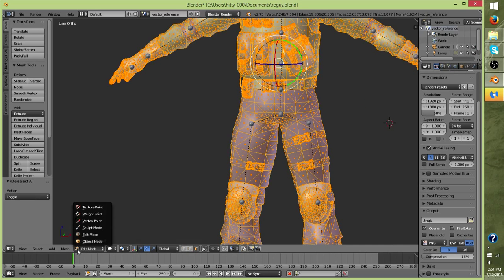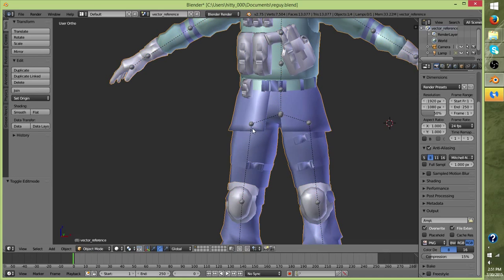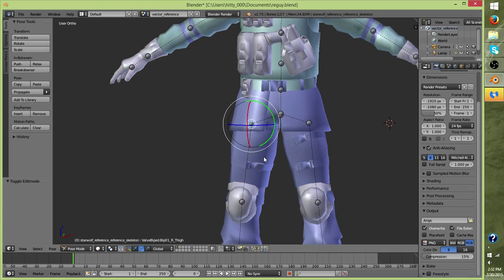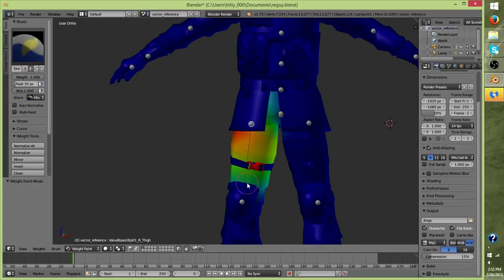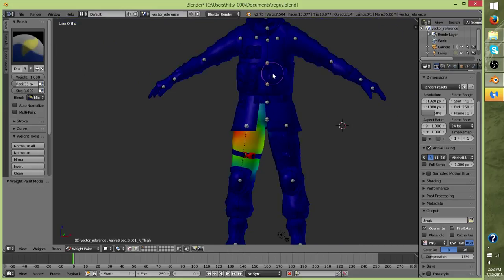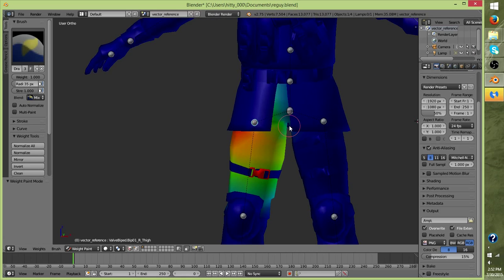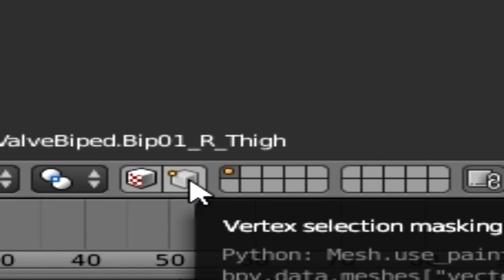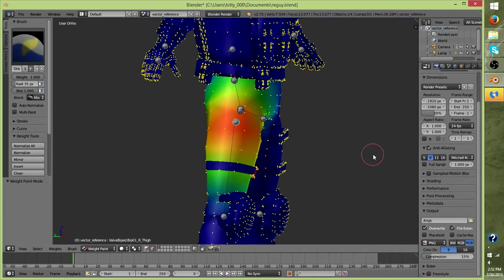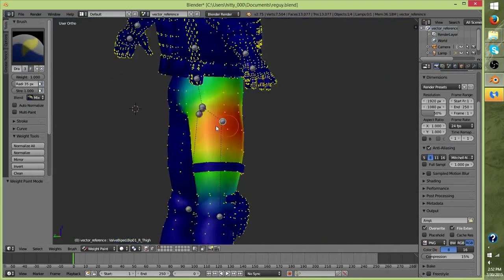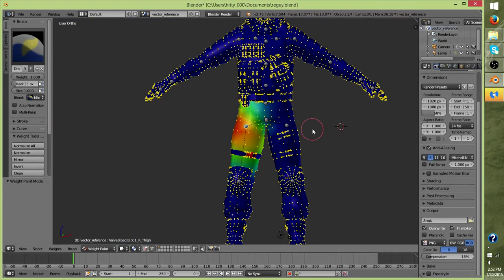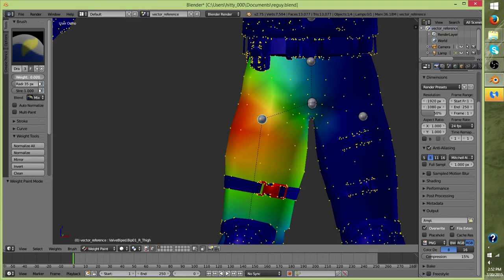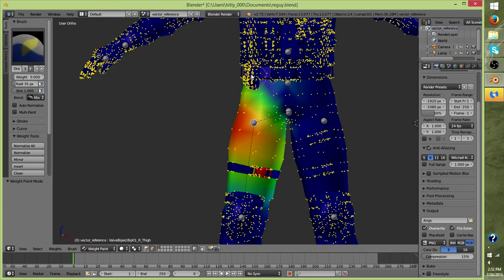And then you want to hit A so that everything is selected and he's glowing bright orange. And then you click this, go back to object mode, click on the bone that we're weight painting, click on the body, and click weight paint. Now, you're probably like, hey, bro, you're an idiot, that didn't work. Whatever was blocking the part that I want to erase or add paint to is still there. Well, that's because we haven't enabled the hidden visibility thing yet, which is basically this button. You want to click it. There. So now that's gone. You can see everything that was under the flares. And now we can erase those pesky parts that we don't want there.